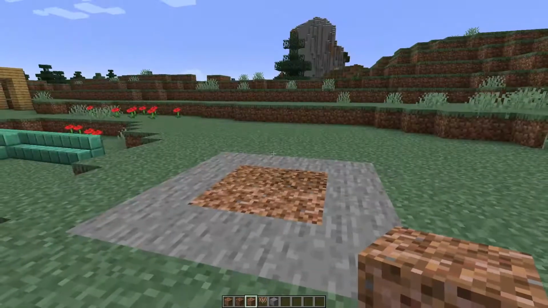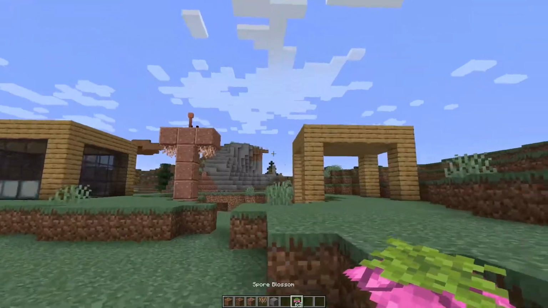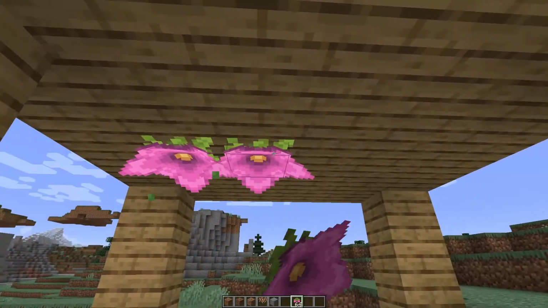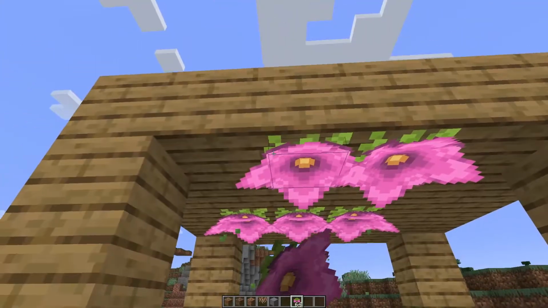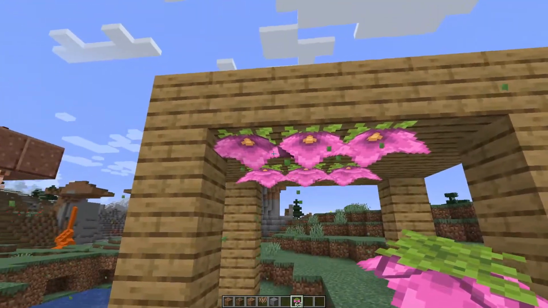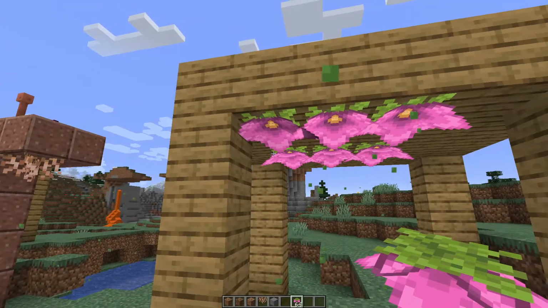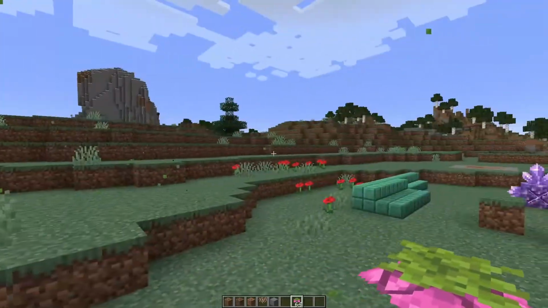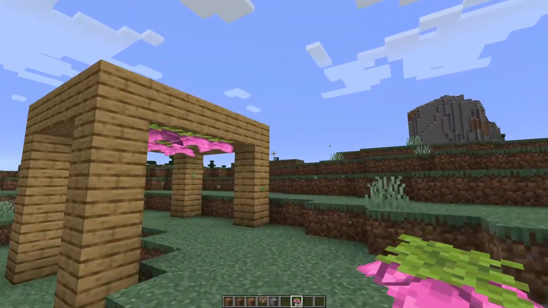Looks quite nice, but I don't know what the use is yet. Next up, we have Spore Blossom, and again, currently only a decorative block that you can place down in creative mode, and it's a very nice block. We have these green particles that it emits, and they go over quite a large radius. They should be part of the lush caves.